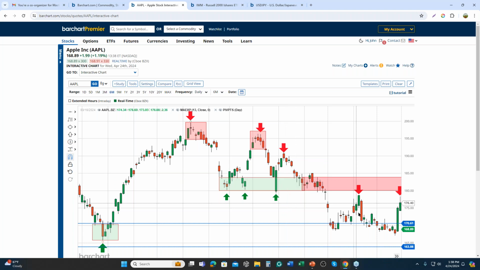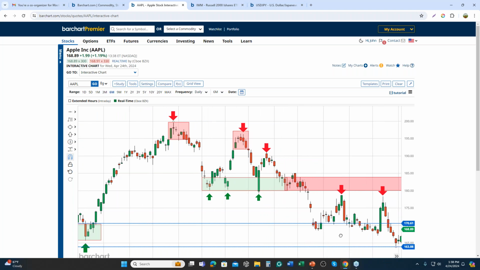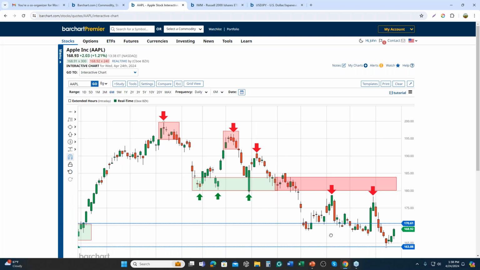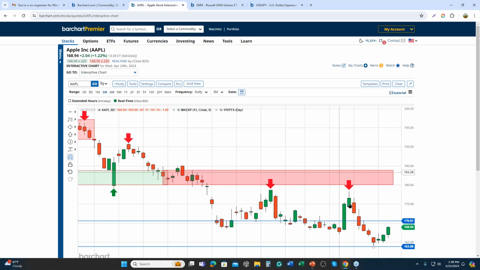Okay, like I said here, so then price comes back into our zone. All right, so now let's use this idea of macro and micro. I'm going to go into my pivots here in a second. Let's say I've decided that today I'm going to buy Apple. Well, why am I going to buy Apple? Well, maybe it's because I've gotten deep into my zone. My market has held that extreme level of my zone.